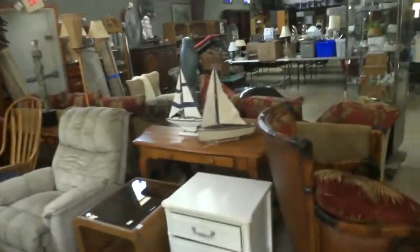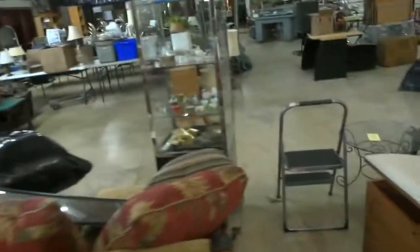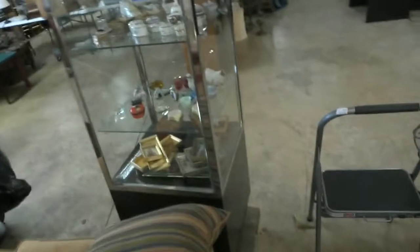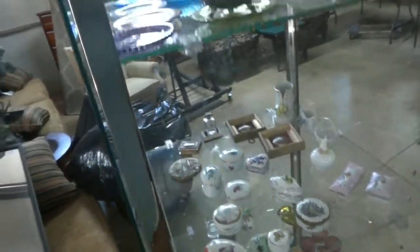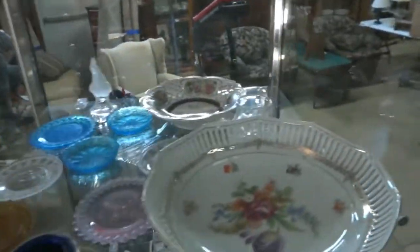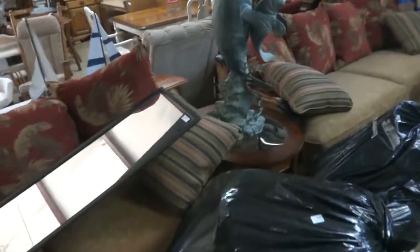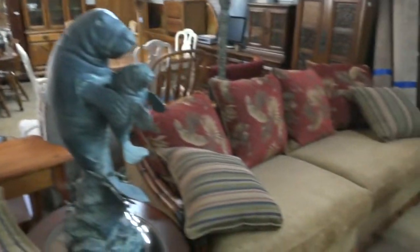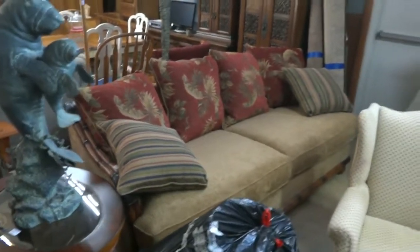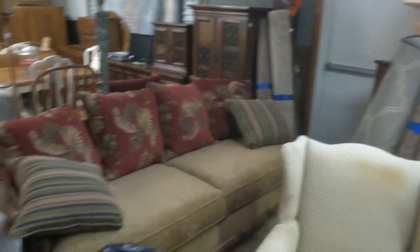As we move on through the gallery, cases are still full with some treasures here. A lot of cabinet smalls — perfume bottles, little trinket boxes up here, some smaller pieces of glassware on the top. A beautiful manatee statue right there — very nice. And a lovely kind of faux rattan, bamboo-ended couch and loveseat all coming together there.